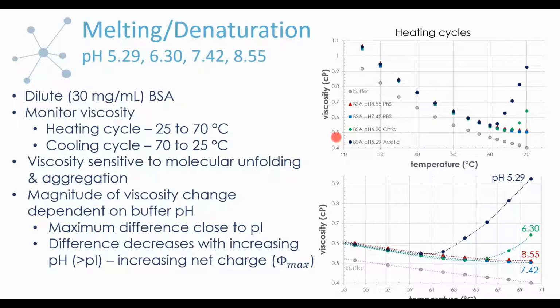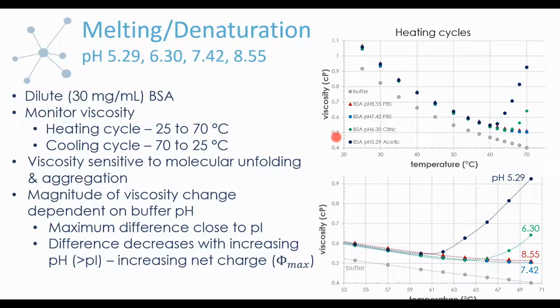In the past, we've shared some data where we've tried to come up with an alternative way of looking at what we refer to as the melting temperature or denaturation of the protein. As we heat it, ultimately the protein will unfold, and as it unfolds it can expose different types of functional groups, and then it has a higher likelihood of aggregating. We've shown in the past that viscosity is a sensitive indicator of this particular transition, and could be an alternative to something such as circular dichroism or differential scanning calorimetry.